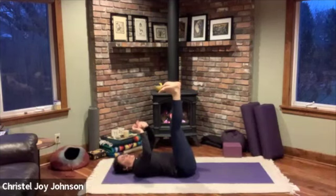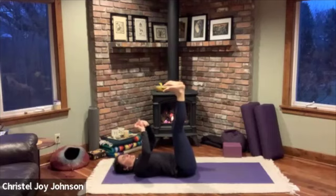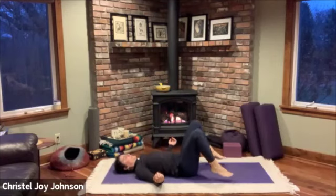And then we're going to keep doing this for 15, 14, 13, 12, try to stick with it, move as rapidly as you can, 10, 9, 8, 7, 6, 5, 4, 3, 2, 1, come on down.